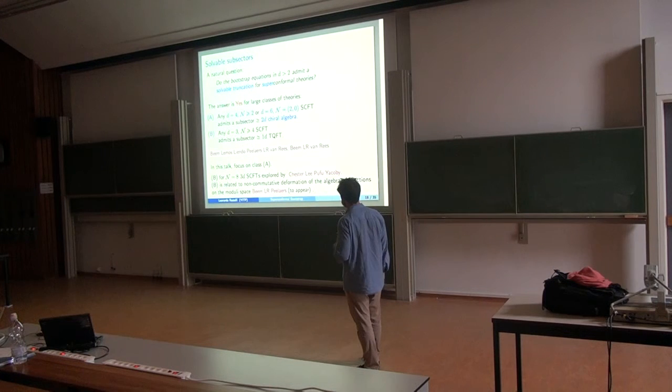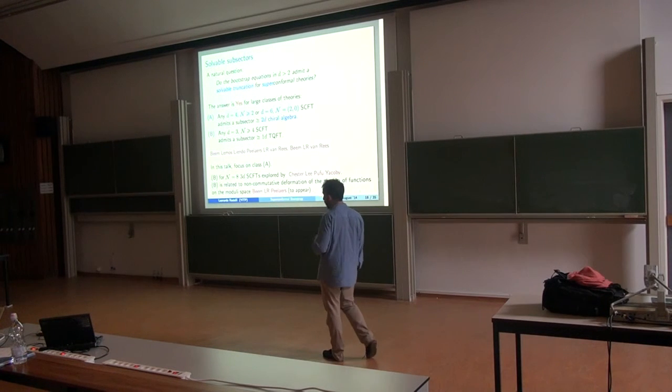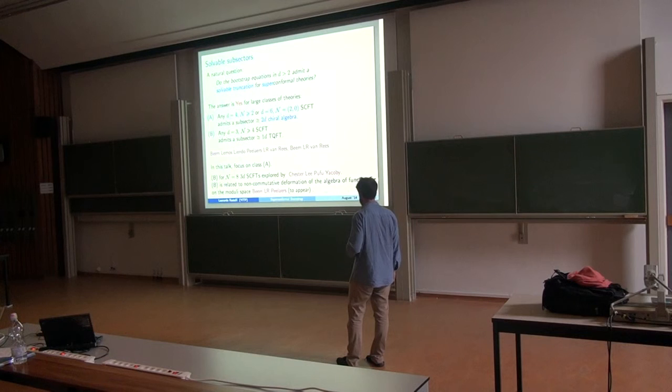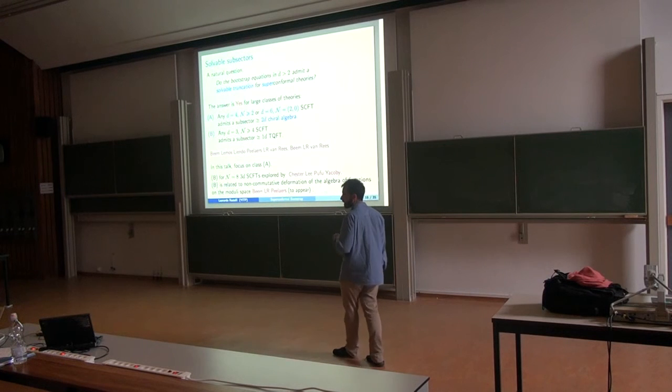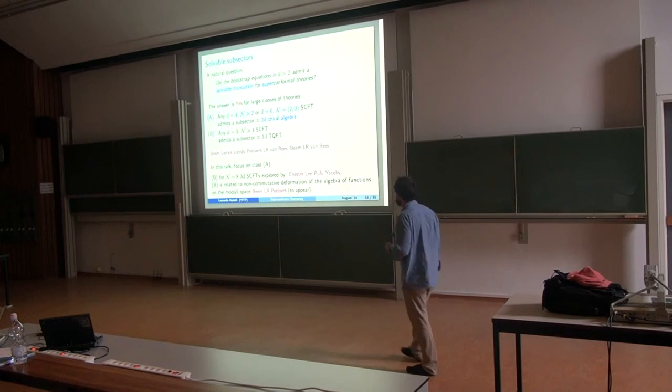And in fact, there is a similar story, somewhat less powerful, but still interesting, for three-dimensional theories which have at least N equals 4 superconformal symmetry, where you find a one-dimensional topological quantum field theory. So here are some references to the 3D case, but in the rest of the talk, I will describe the cases of N equals 2 in 4D and (2,0) in 6D.